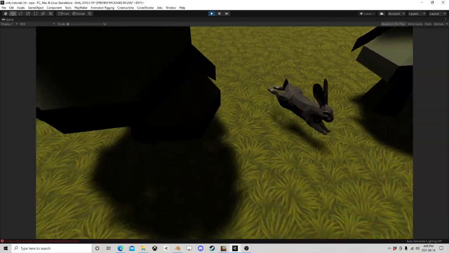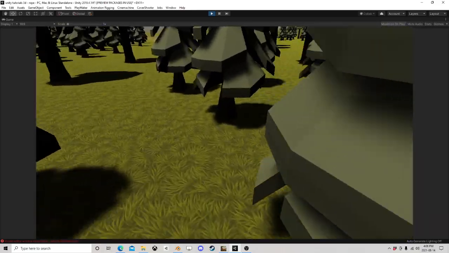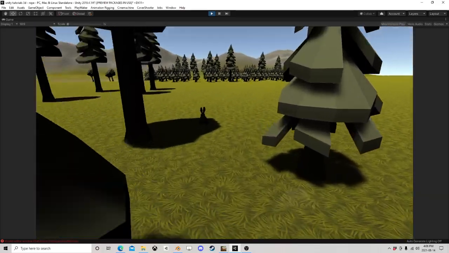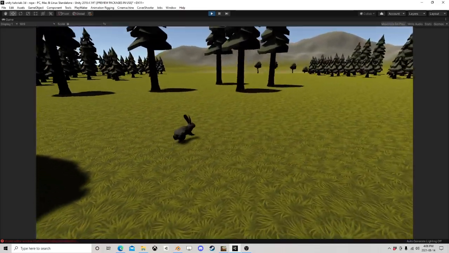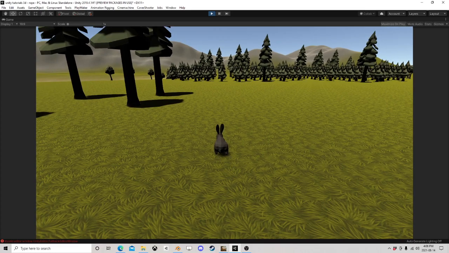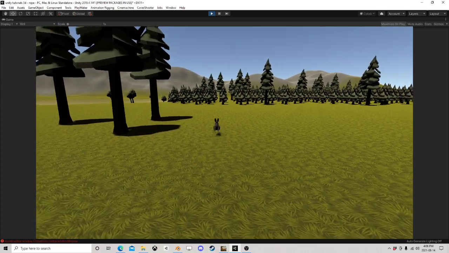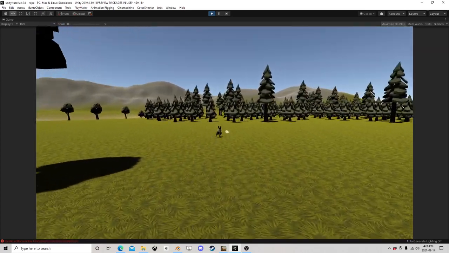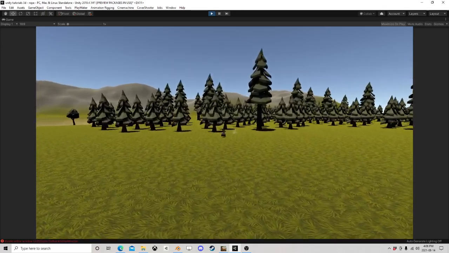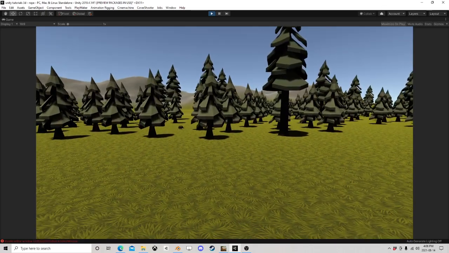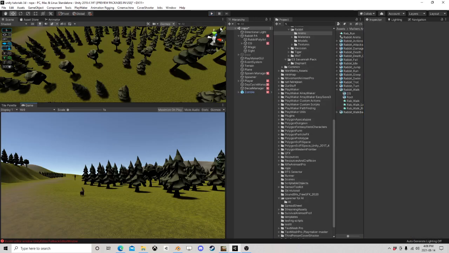Right, so now, yeah, so he runs. But now, see how he can't see us from behind. So we've got to fix all that.